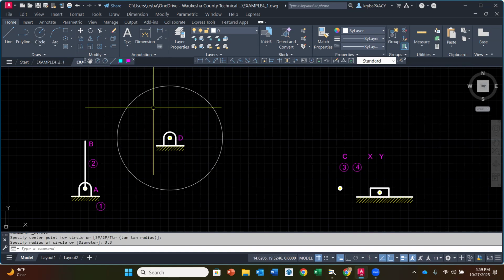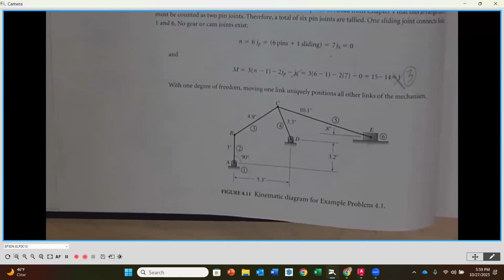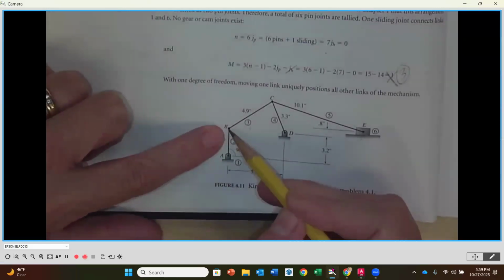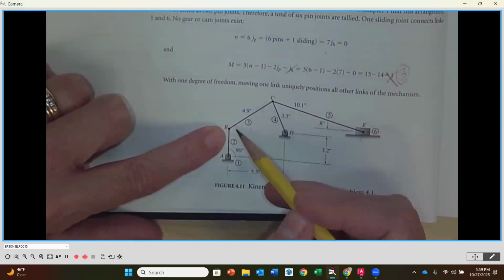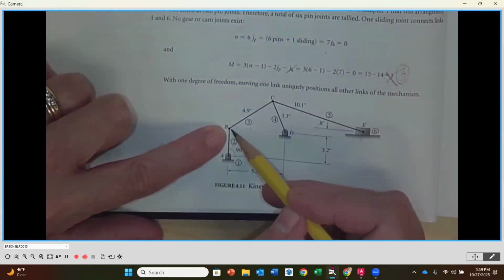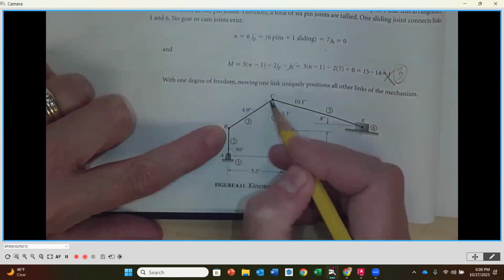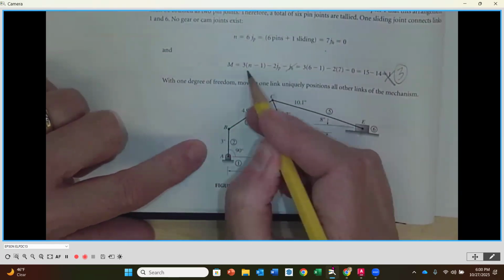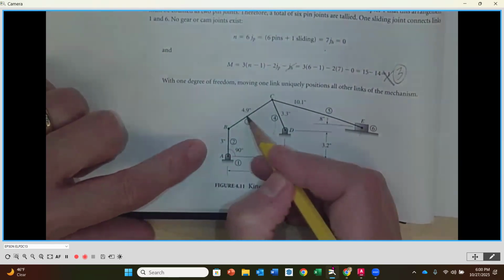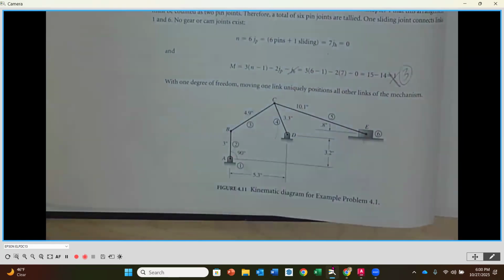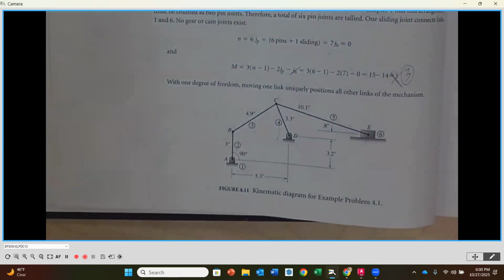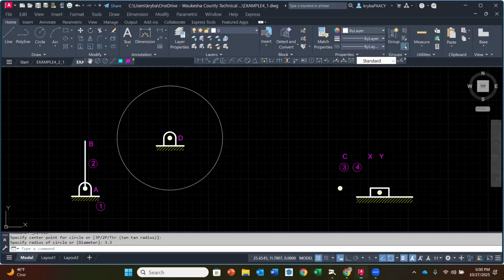All right, so that's the circle along which C is going to be. But where along there? We know that it also is going to be on the end point of link number 3. Link number 3 starts at B, and if we draw a circle with a radius of 4.9, its center at B, where these two circles intersect is going to be point C. So let me go back to AutoCAD.